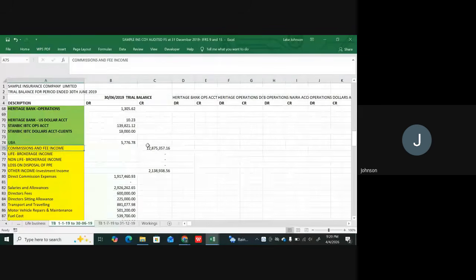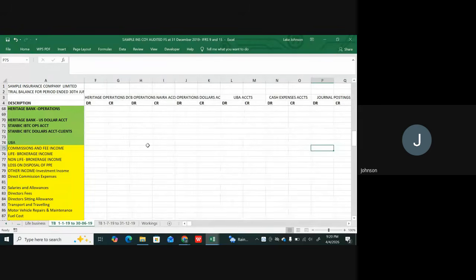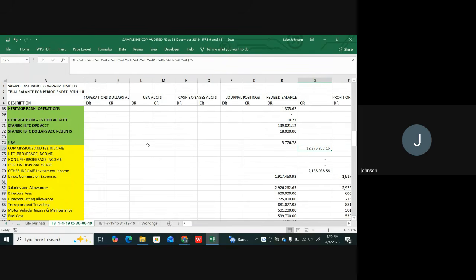We're going to pick where the value is: this minus this plus this minus this, and so on. When we get to the end, to this place, everything is going to report here. So that is how we're able to do all of them, right? All these are the incomes that we have. Anything on the credit side, we are going to do the same thing. Then for the debit side, we also do, so let's check.